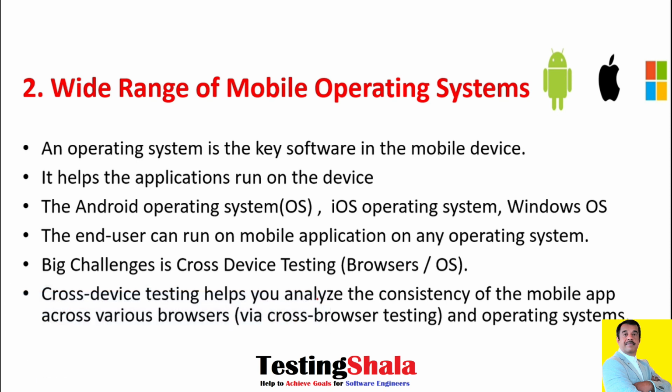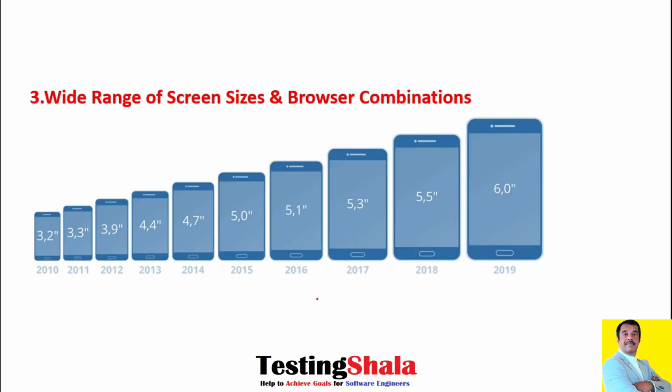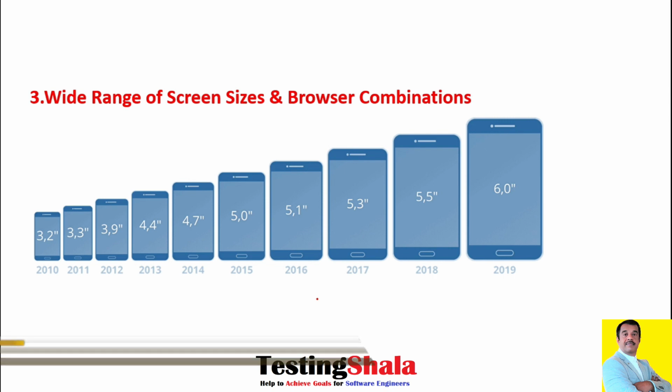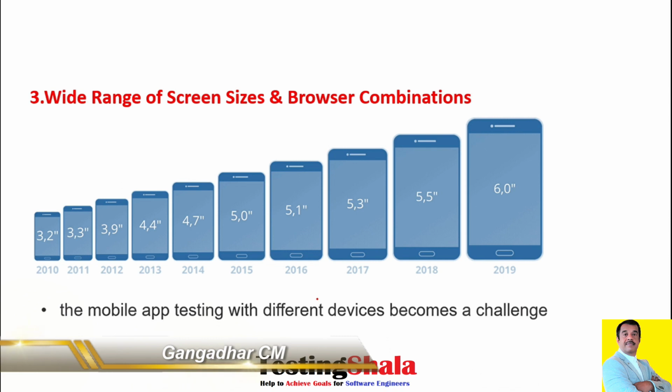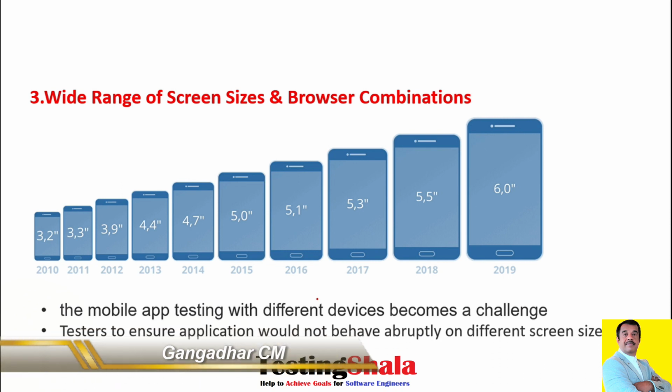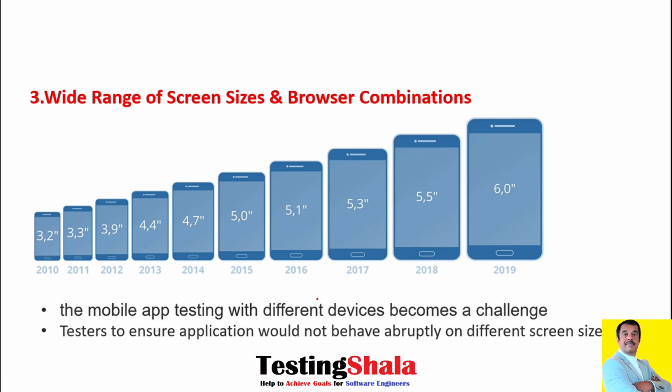The third major issue while testing our mobile apps on any mobile devices is the screen sizes, plus different browser combinations. Screen size is also a very big challenge. In the olden days we used to have very small mobile phones. Now we have very big mobile phones, more than 6 inches. We have to cover a wide range of these screens for a given mobile app, to ensure we are getting the right output on these devices. As testers, we should ensure all our mobile applications work seamlessly irrespective of the screen size used to access the app.